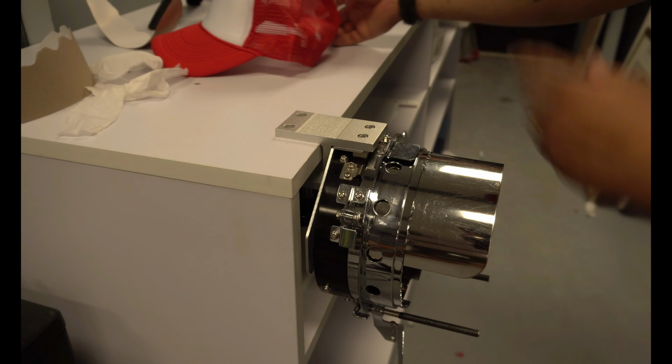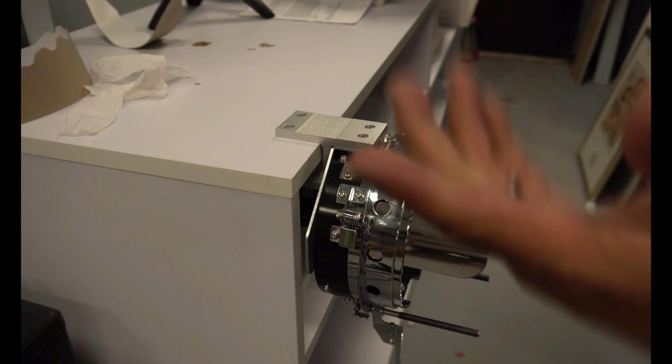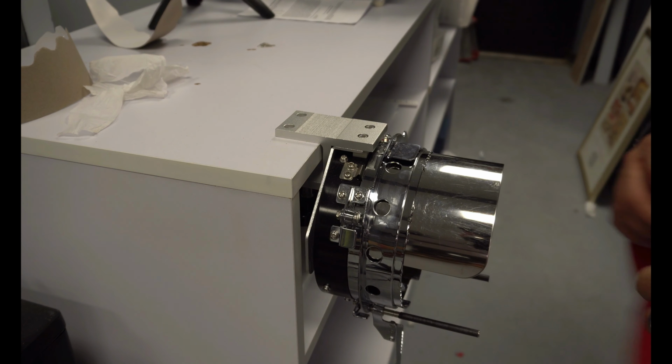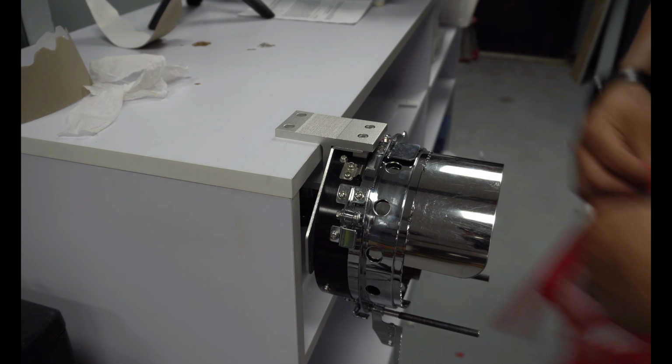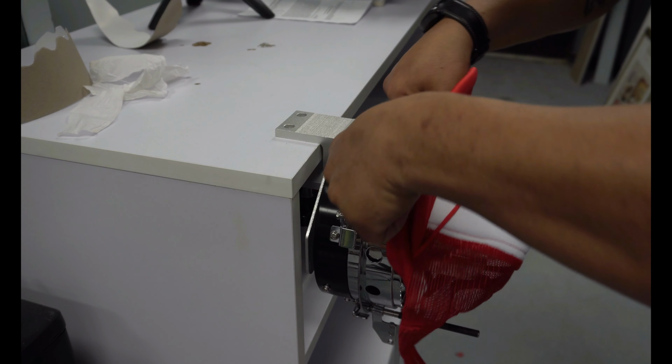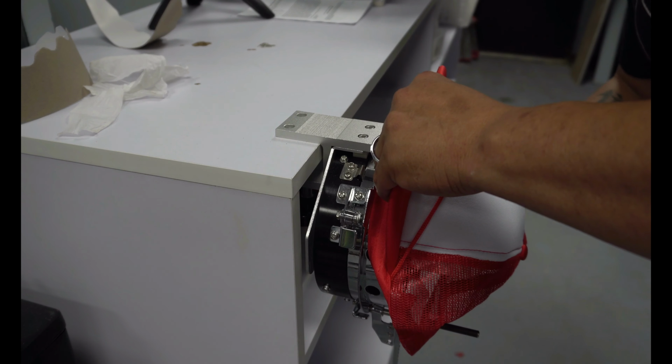Alright, so while that's stitching, I'm going to set up the next one. The good thing about it is they send you 2 of these, so there's no waiting time with the single head. While one is stitching, you can set up the next one. Once the next one is done, you can simply put it on here, line it up, and get it ready for the next job.